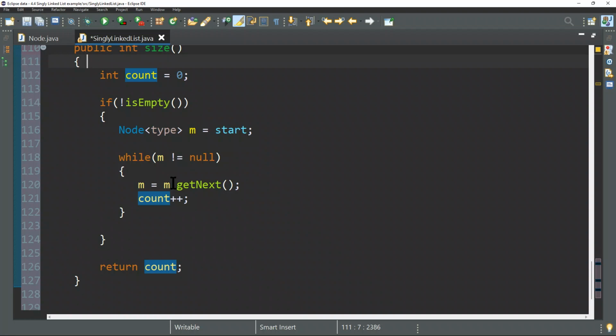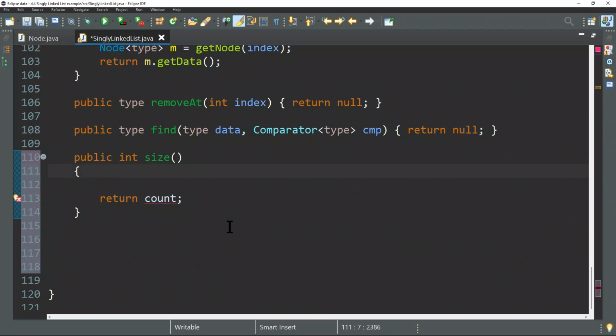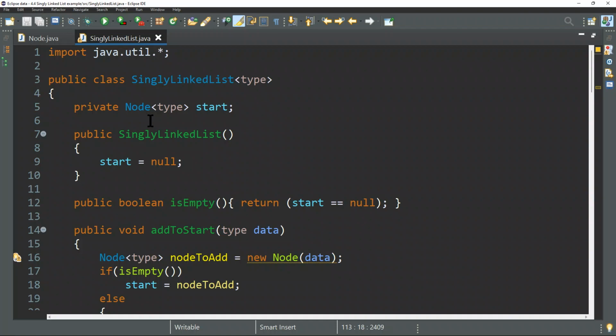But we're inside the class that's building this. We have access to all the methods, and so we could have a way that we keep track of a tally as we're adding or removing. So as long as we add that ability in, we could make this size method a whole lot faster. So I'm going to delete this for right now. And what we can really do is just, as we add and remove nodes, update a count. And so instead of taking n every time for the size, we just have this little constant time when we update, adding a number to it or removing it, and then getting the size becomes constant time.